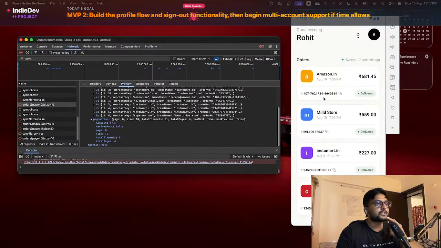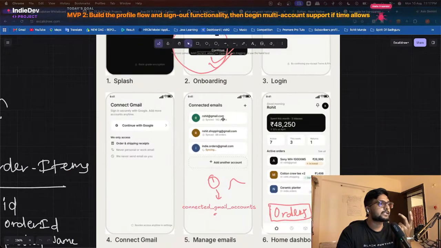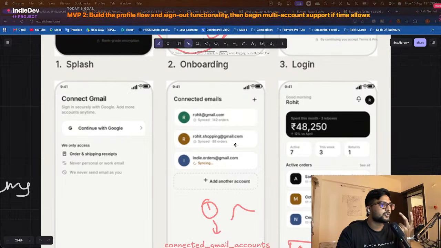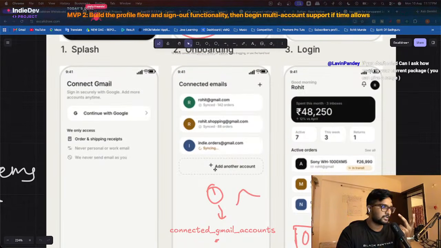Now in the subsequent MVP, it is working with one account. I want to make it work with multiple accounts, which is this connected emails. A user can connect as many accounts as possible, because people have multiple dummy email accounts from which they place orders.